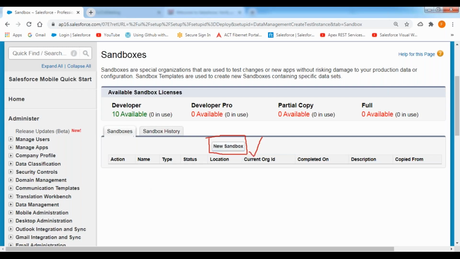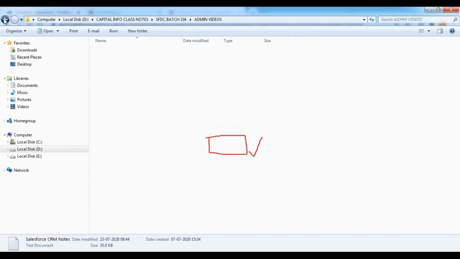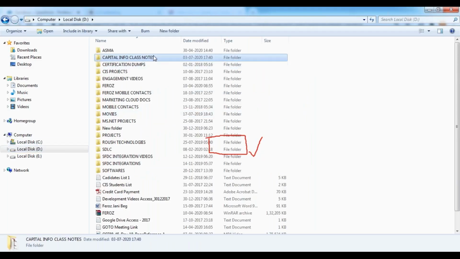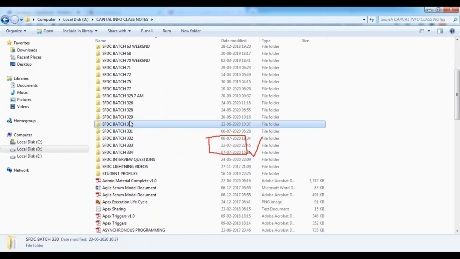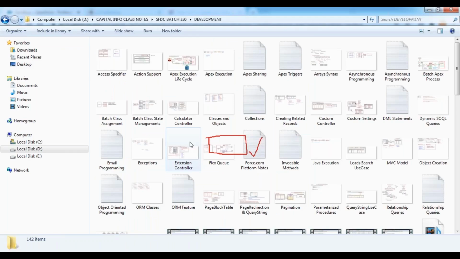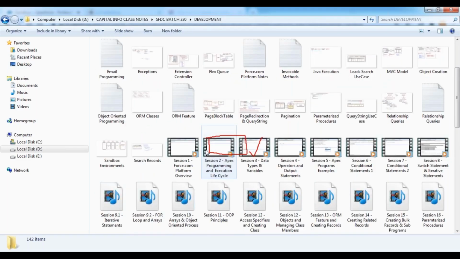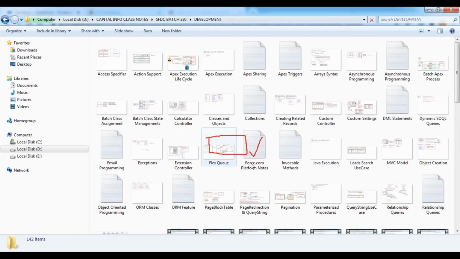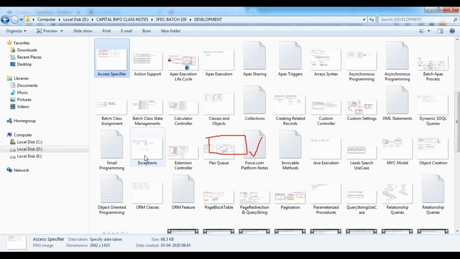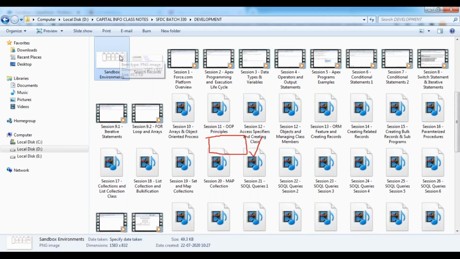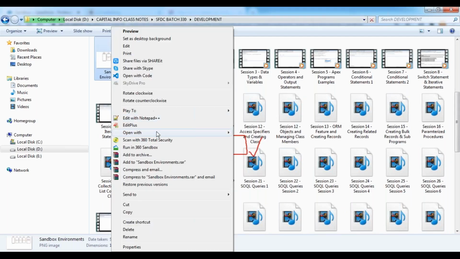For example, let me show you yesterday's information. Yesterday we created the sandboxes over there, and we discussed the sandbox environments.